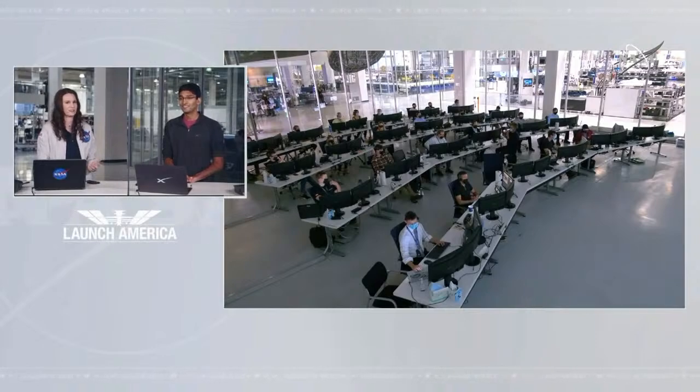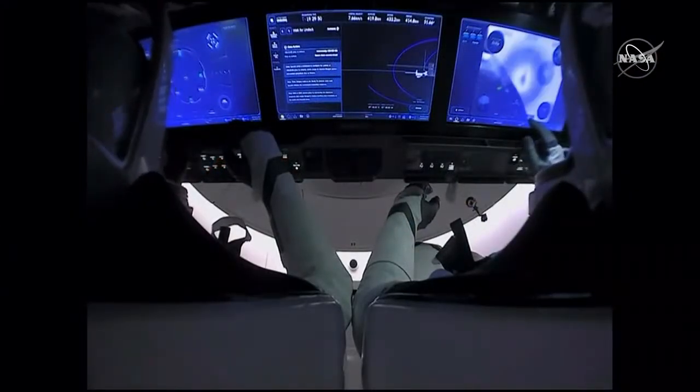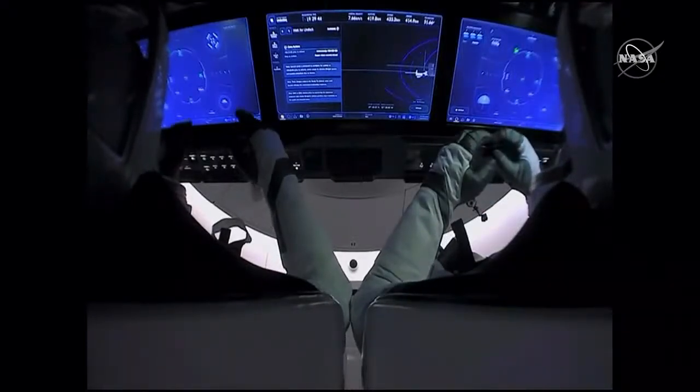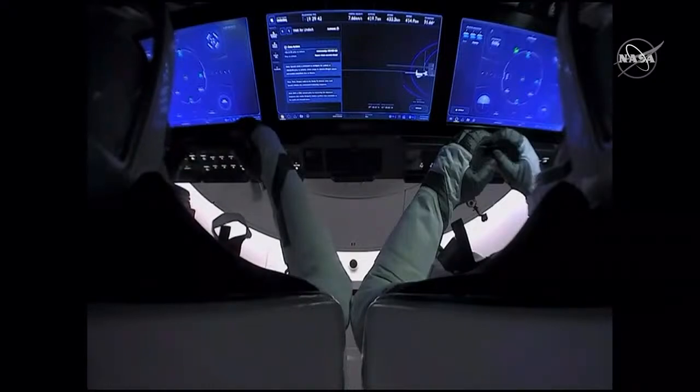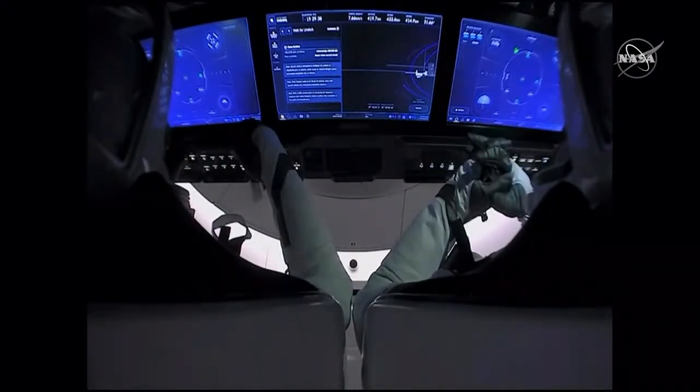So just like during its approach to the International Space Station, Dragon's departure and deorbit is designed to be fully autonomous, so it requires no action from the crew on board. Station Commander Chris Cassidy won't be the prime for monitoring Dragon's departure. That'll be done by the crew on Dragon. They'll be able to monitor with these screens you see here, and they'll be backed up by flight controllers on the ground.